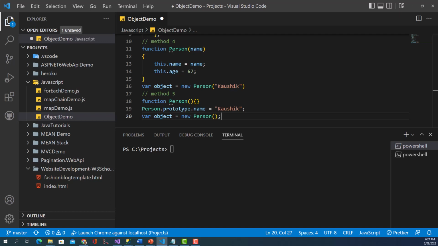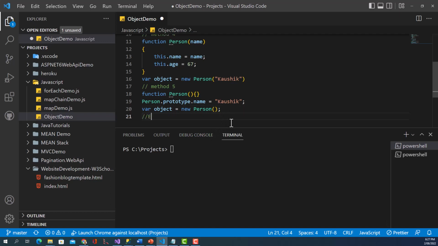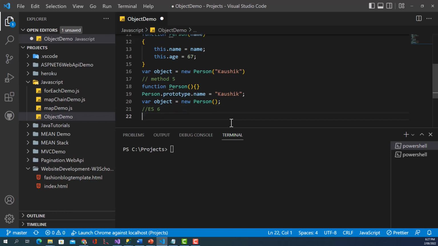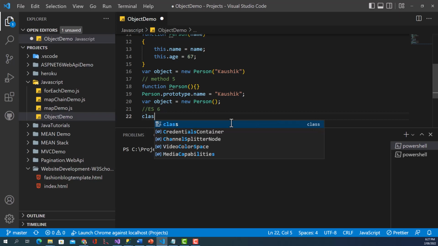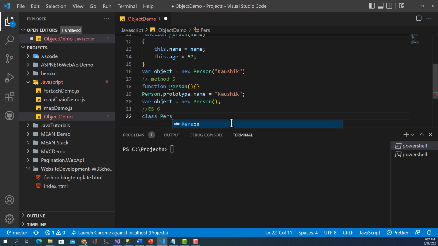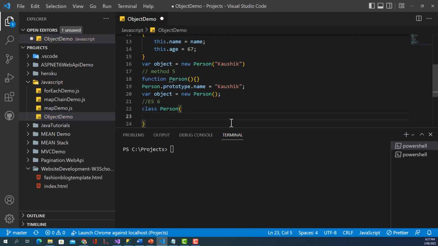Now ES6, ECMAScript 6 class syntax. ES6 introduces the class feature to create the object. So let's write this. Instead of function person, it will be class person. Here it is constructor. Say name again.